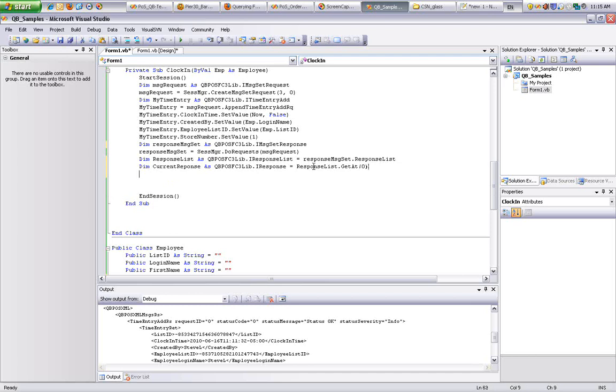Alright, what I need to do now is grab that information out of the thingamajig. To grab that information, let me just scroll down here where I'm doing my grab. Get employee time, get sales, start session. Oh, I guess I did do it in my last one. Huh. Okay, now we need to grab the time entry. So all I'm going to do is create an object to hold a time entry.